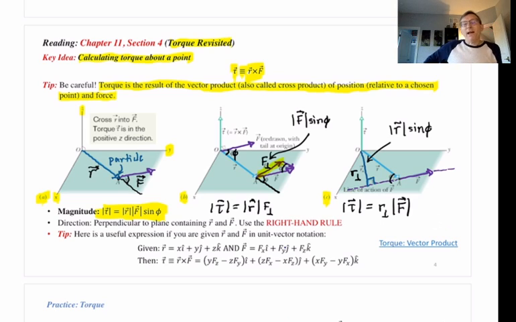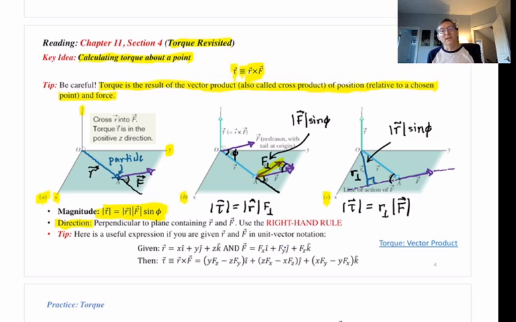All right, now all that is about getting the magnitude of the torque. Because the force in this scenario is wanting the position vector R that points from O to A to rotate about O. That's where the torque's coming from. We now have a new way to calculate the magnitude of that torque. What about the direction? Torque is a full-blown vector with a magnitude and a direction. How do we get the direction? Vector product, right-hand rule. Whenever you have a vector product, I want your brain immediately to think right-hand rule.